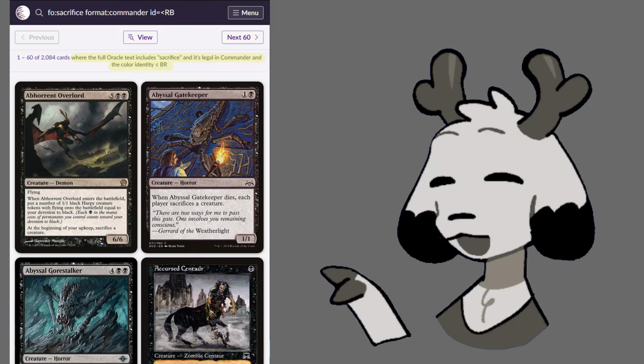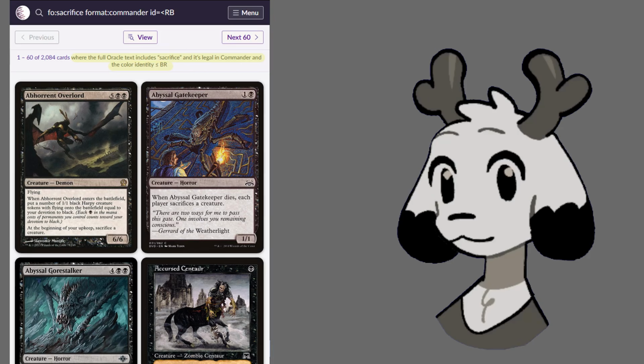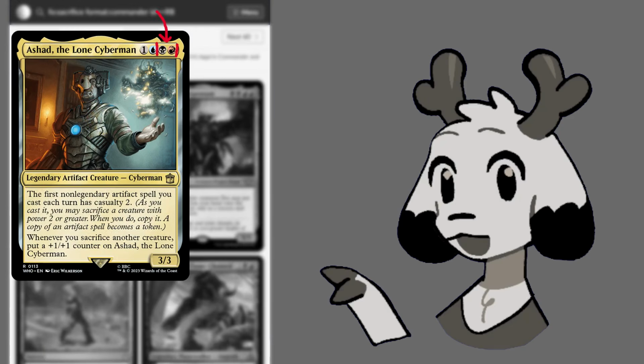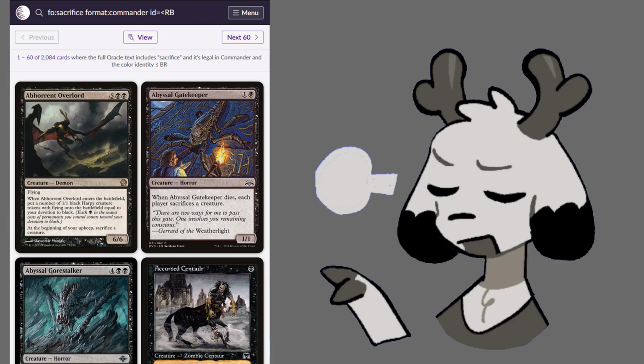This will search for all cards that have an identity that is red or black, or at least has one of those two colors in common. If you accidentally inverted this greater than to a less than, you would see a ton of cards that are red and black, in addition to cards that at least have red and black in their color identity, such as cards that are Grixis or Mardu. This is still 2,000 cards, which is definitely better than before, but it's still not easy to parse.